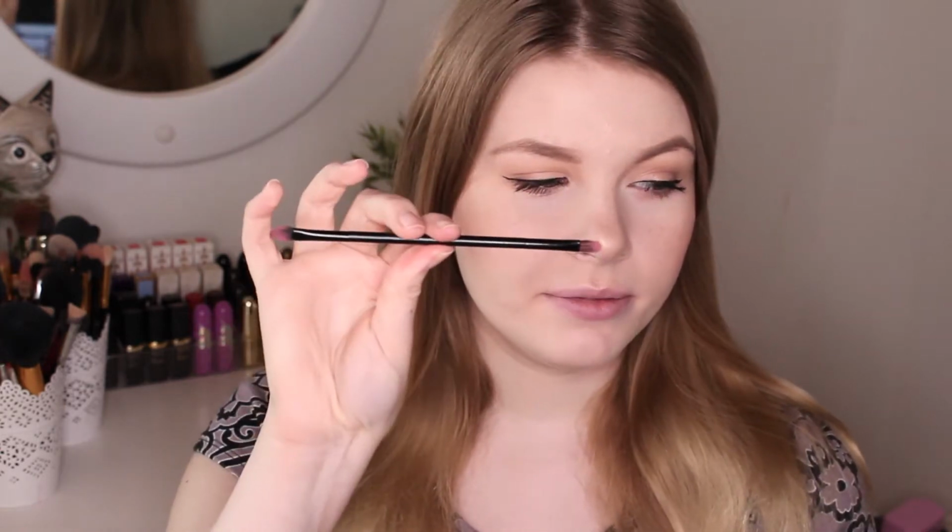The one brush I always use for lip art is this one. It's stained because I used it so much, and it's very synthetic, and the liquid lipstick always stains your brushes, so that's why I prefer a synthetic one. This came out of one of the W7 palettes. I'm just going to apply some on the back of my hand.